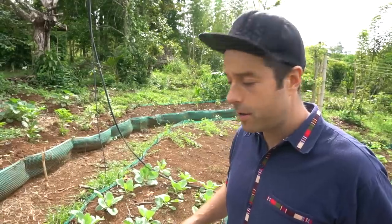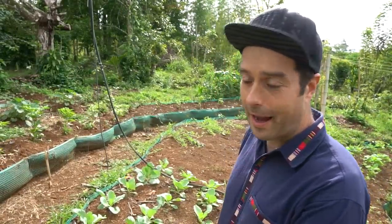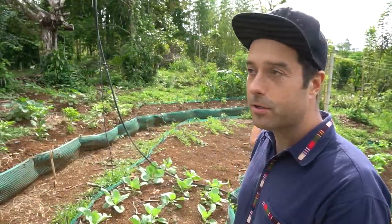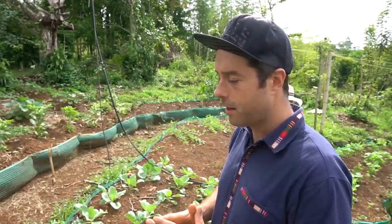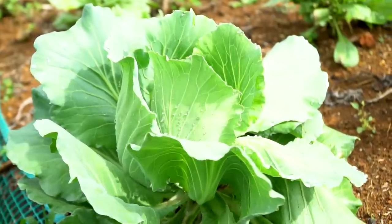At the market we sell our own organic kimchi with everything made from this garden, and that requires a lot of cabbage. So we have multiple beds of cabbage. I haven't really had many insect problems with the cabbage, so I just keep spreading it around and see where it takes us.